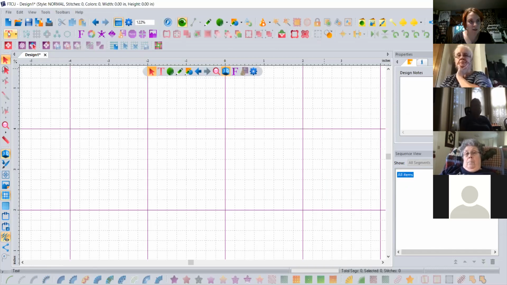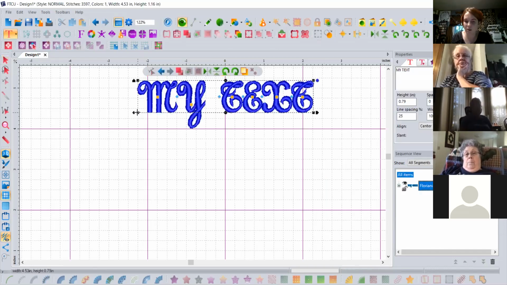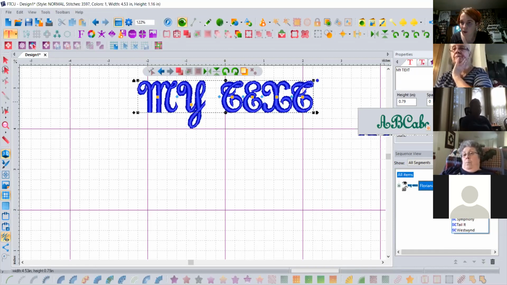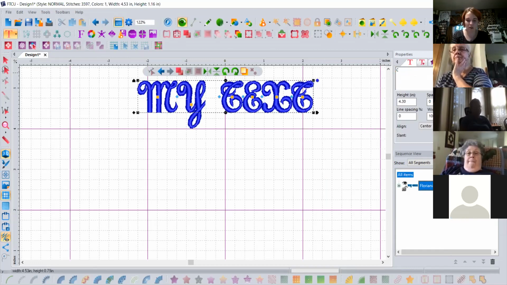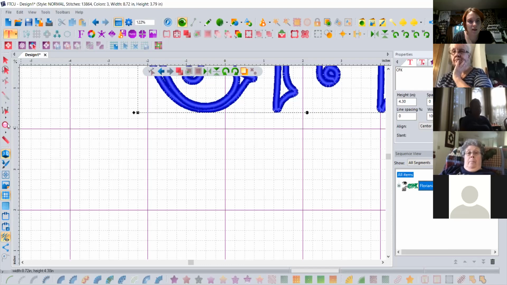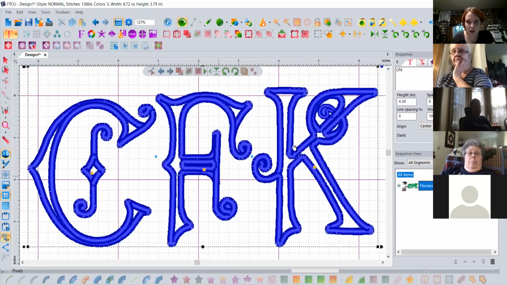Now, let's see if it pops up. Sometimes you have to restart Floriani. Sometimes it adds it right in. Let's go to all fonts. And Clementine, there it is. And I'm just going to do my initials, hit apply. And there we go. So that wasn't too bad.